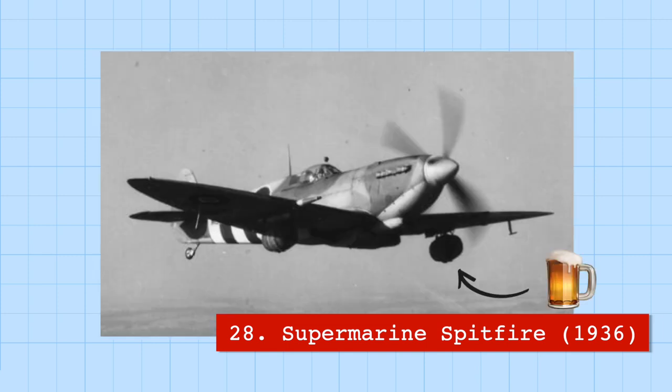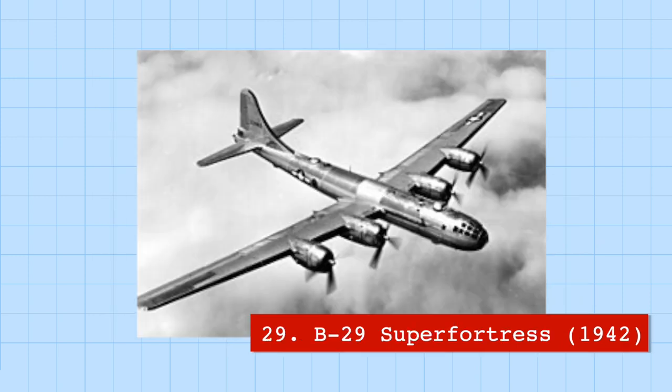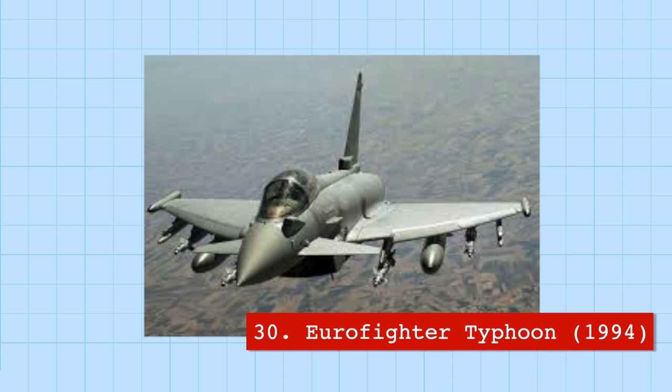The Spitfire's wing was strong enough to support plenty of firepower — and maybe more importantly, beer kegs for D-Day troops. Also pivotal in World War II was the B-29 Superfortress, the plane that dropped both atomic bombs. Remarkably, the development of the B-29s themselves actually cost more than the entire Manhattan Project to develop the atomic bombs.